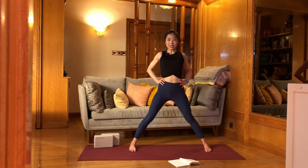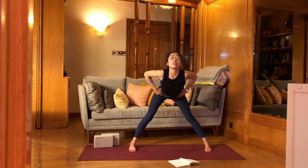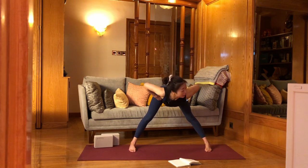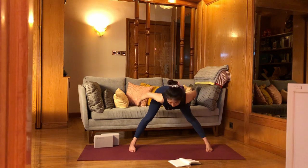Roll the shoulders back. Keep the legs, but use your hands to push your hips down and then lift the sternum up to the sky. Inhale, lift the chin. Now exhale, come down halfway first. Now don't shift the hips forward or backward. Keep the hips stacked, aligned on top of the ankles.